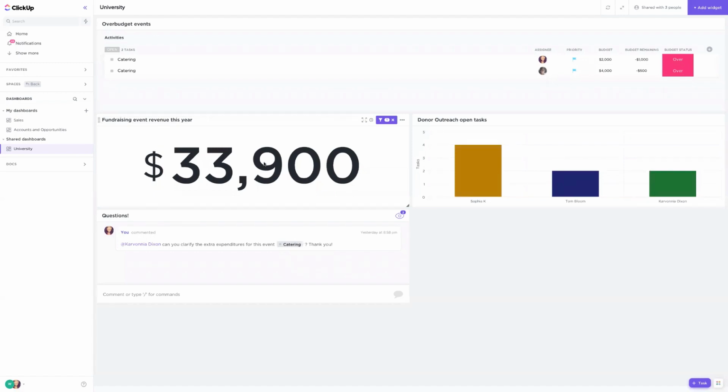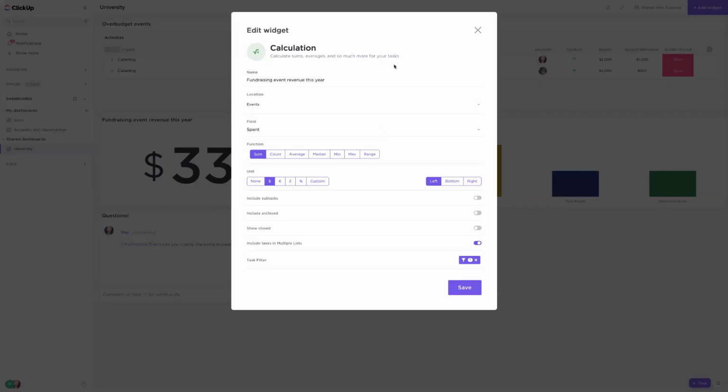This is a calculation widget to add up all of the revenue that we've made for events, for example. So again, you could just have filtering for this type of widget. I filter to only see tasks that have a due date of this year, to see only event tasks for 2021. But the calculation widget will allow you to exhibit various functions of numeric fields. So you could just pick a number field or a money custom field that you wanted to add up here to get a high level calculation of all of the values in those task fields.